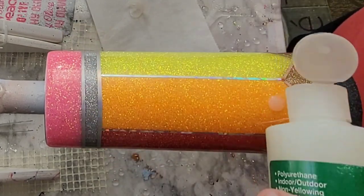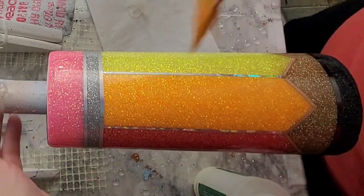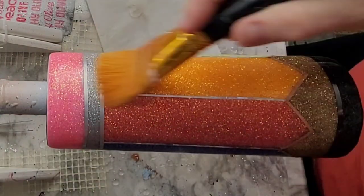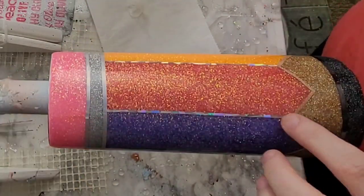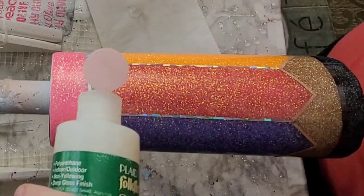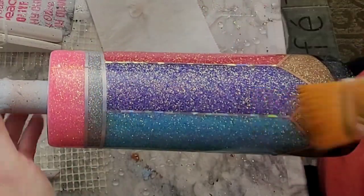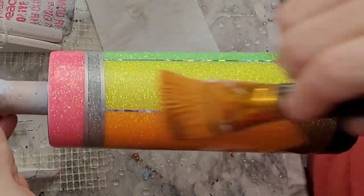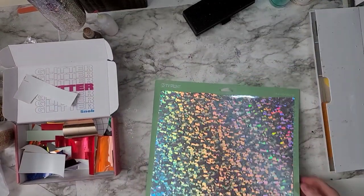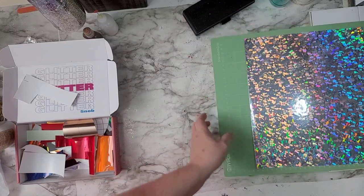So let's get serious. Once I did this, I used that outdoor sealer that I showed y'all last week that I love. It's so awesome. I'm so happy that I found this. I'll have it linked below, but it is so cool. I wanted everything to be sealed in so that when I put the coat of epoxy on here, I got a really nice seal so I could put my decal on there and I wouldn't have any issues.